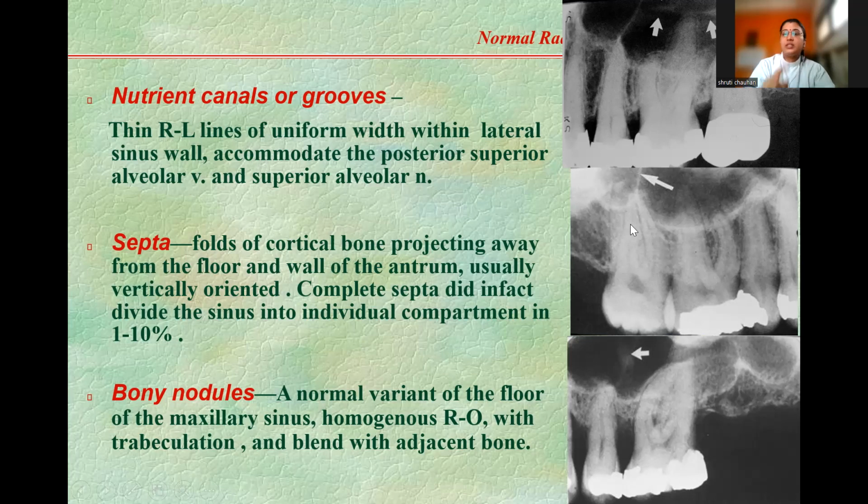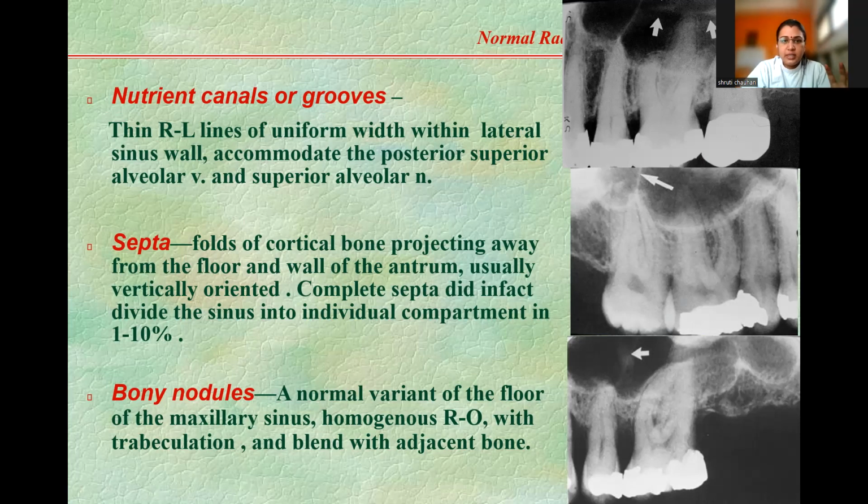Can you see this? See, the sinus is not plain like this, not like a balloon shape. There is some scalloping and it's a 3D structure. So there are scallops everywhere, right? So these scallops, when we see it in a 2D structure, they are known as the septa, which are the folds of the cortical bone. Okay, so just remember that we are talking about the folds of the cortical bone, right?